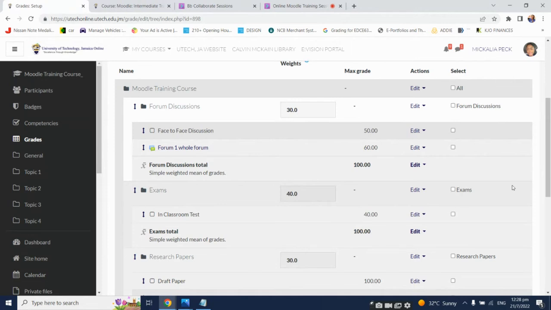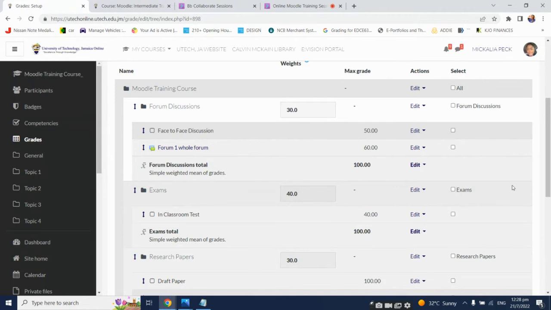Right. So you're saying you have tested this and, based on your experience, it would be 15 from the 30 for each grade item, Miss March? Yes, unless you give face-to-face discussion its own mini weighting and forum its own mini weighting.